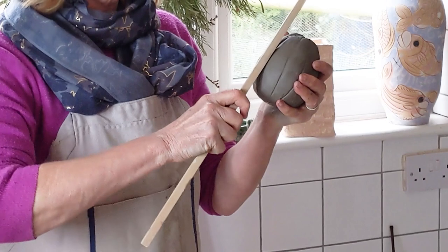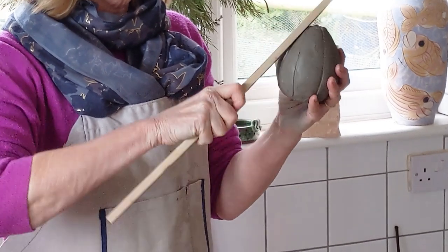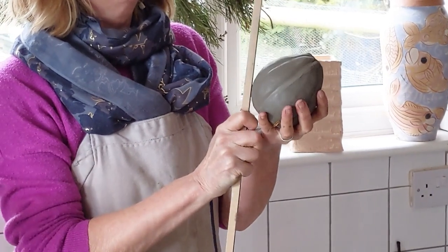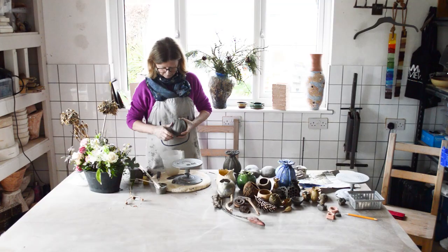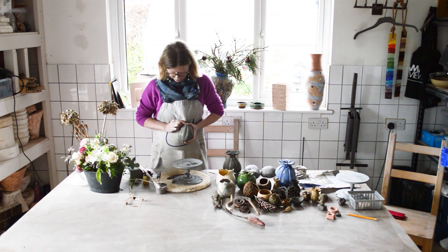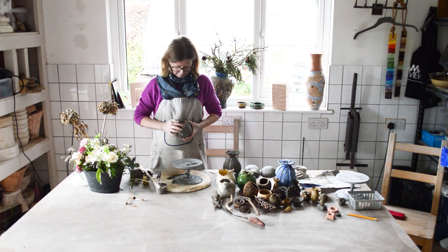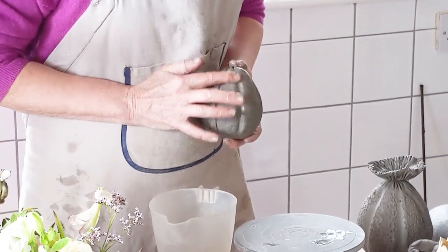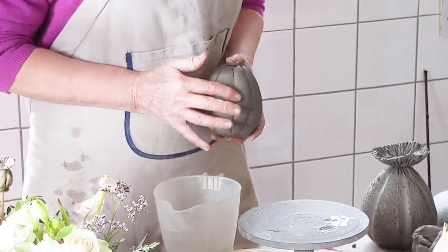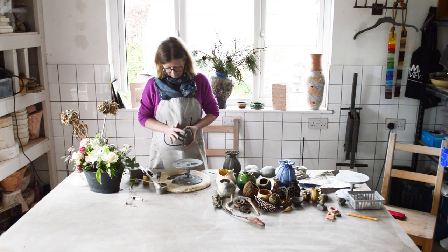So I'm going to go around all of these now, pressing in hard. Don't press in too hard. We might just split the clay completely, but you do need to give it a bit of a persuasive push. Then pop your fingers in. And what's great about this is the fact that it doesn't have a hole in yet. And so therefore, the form is well supported inside, and I can feel the air inside being moved around, and it's helping me to keep its shape. If it didn't have that, it would probably distort.